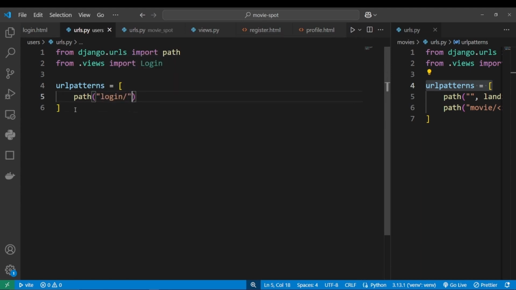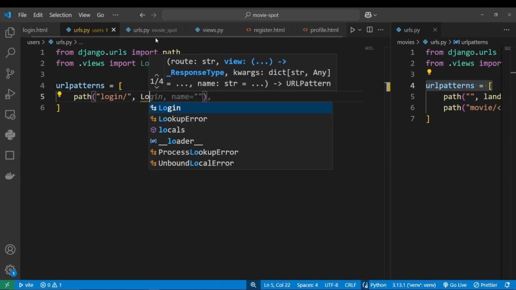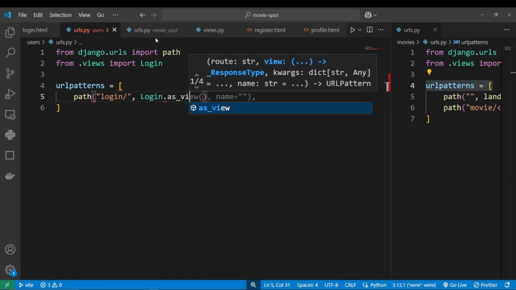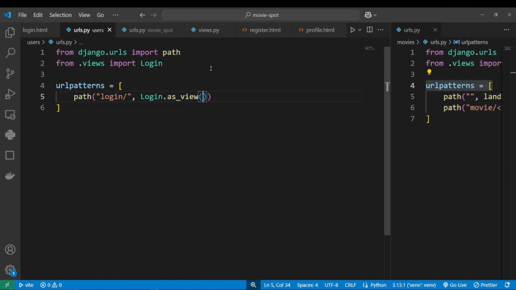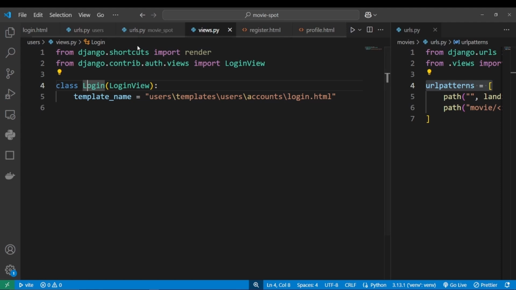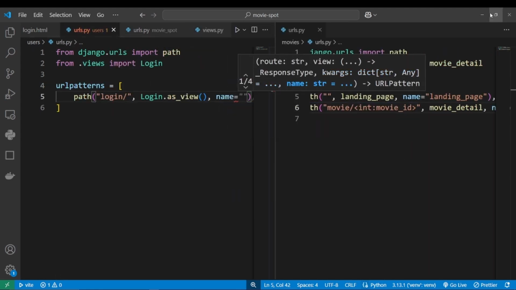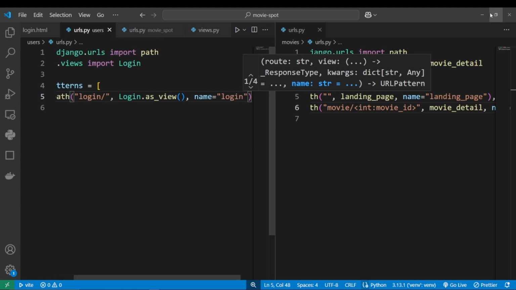Let's give it the endpoint login and then set login as view. We use as_view with class-based views. as_view turns class-based views into callable views. Okay, now let's give our path a name. Let's set it to login.